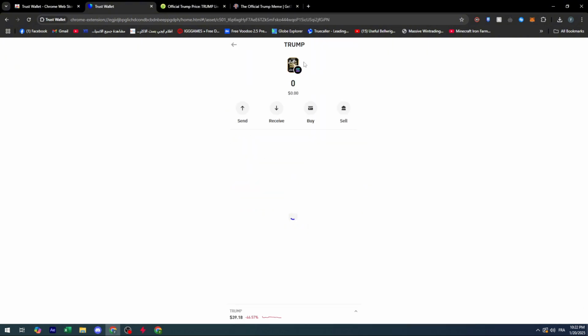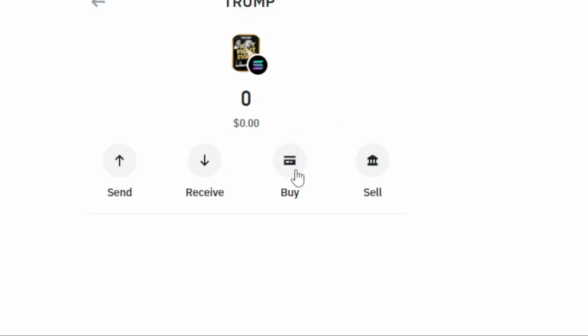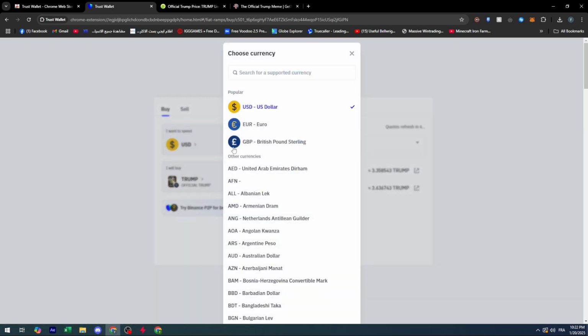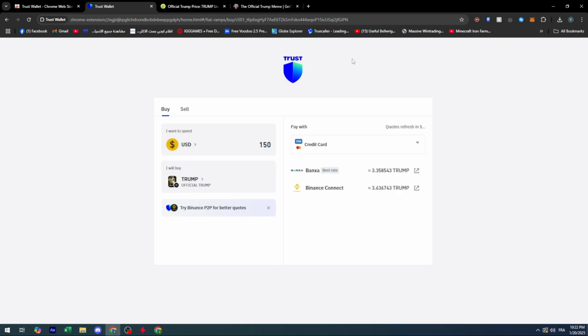Now, to actually buy this token, it's pretty simple. You simply have to click in here to buy, and choose the currency that you are willing to use. In our case, we're going to use US dollars. Of course, you can choose whatever currency suits you best, depending on your country, if it is available in here. The price will change every 5 seconds, so make sure to be fast with your purchase, and of course, make sure to make a good decision. Do not just buy it randomly.